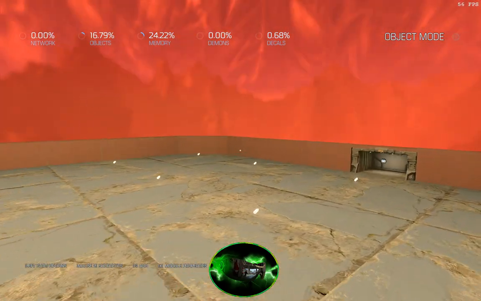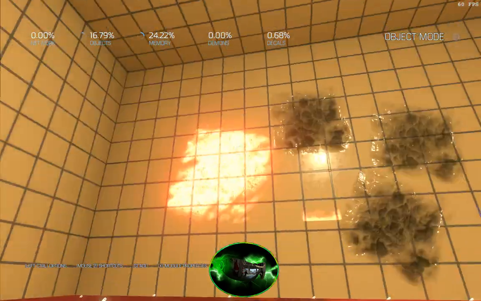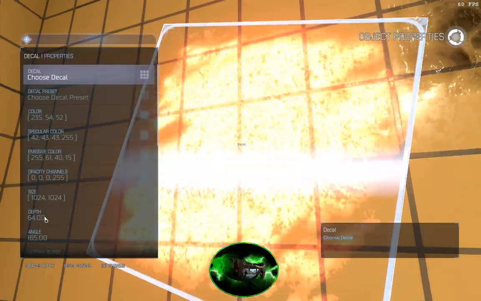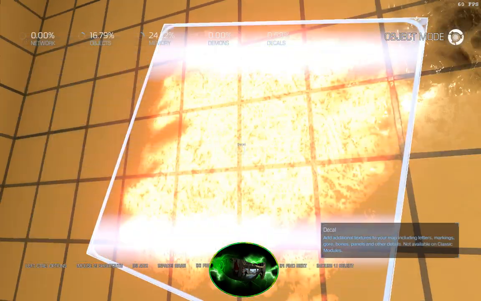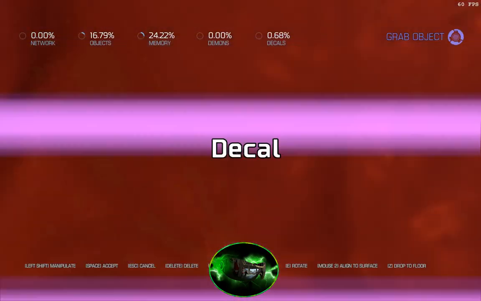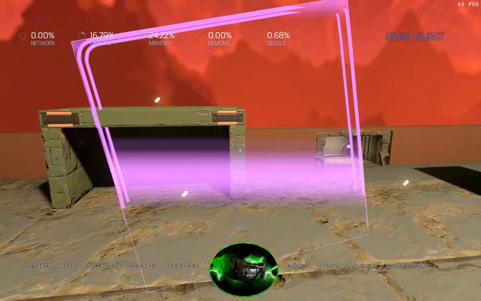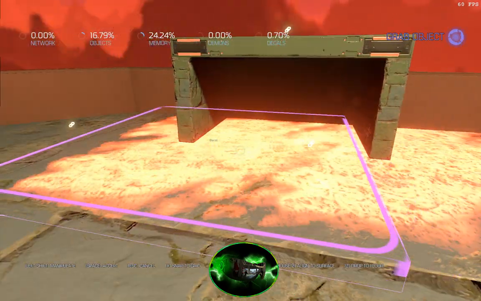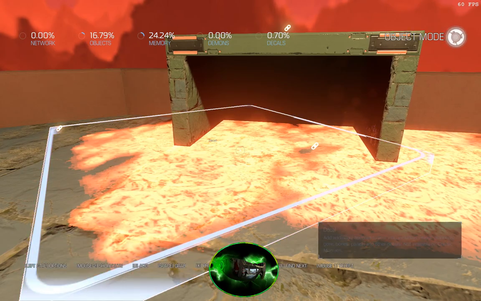This might not look like much now, but listen to the music. This, by the way, is just your Rune Glow decal, but with the right ground texture applied. Ground decal. So, when I fiddle with this, I'm going to re-decal what I had in the other map, because I just copied the geo.